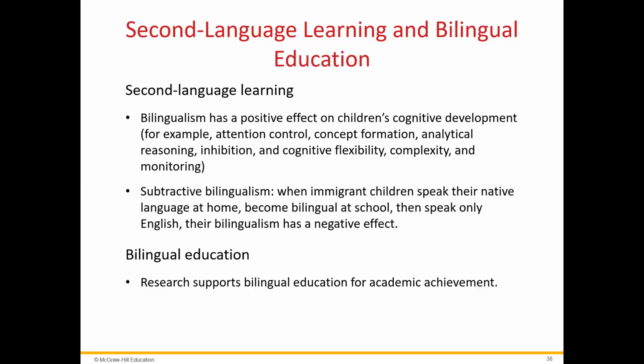What they found was that when children learn a second language early in life, they can actually learn two languages in the same time it takes to learn one language. So children that start learning a second language very early in their life, let's say even from the first year, where they have people that speak a second language in the household, we call those natural bilinguals. They learn two languages at the same time. They're exposed to two languages right from birth.